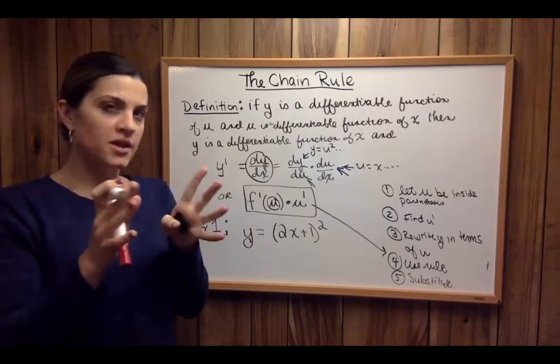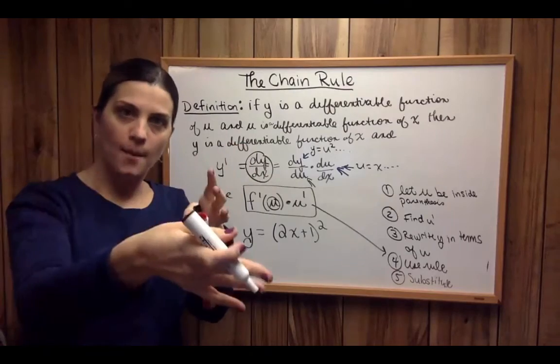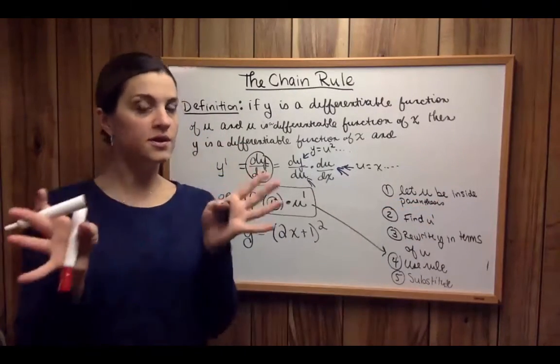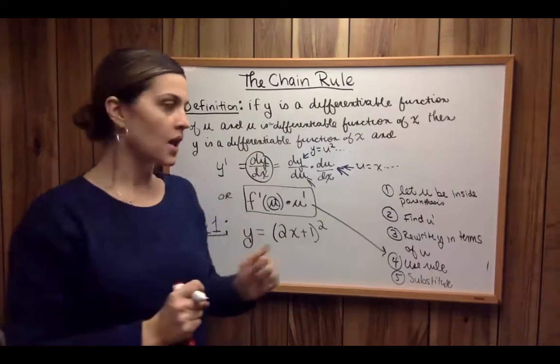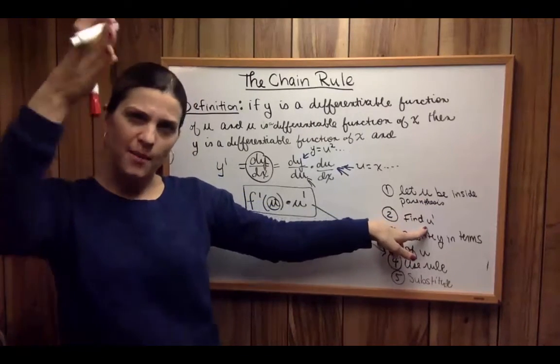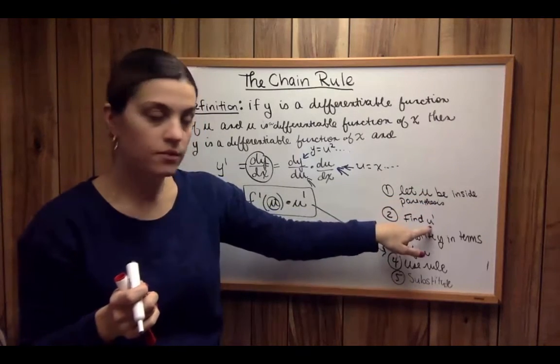So the first thing I do is I look for what the input function was. What was that composition of function? So I let u be what's inside the parentheses. And usually you'll see parentheses, and that's your go-to sign that says, okay, chain rule. Then what I do is I find u prime. Remember, that prime notation tells you it's a derivative. So you're going to take the derivative of u.